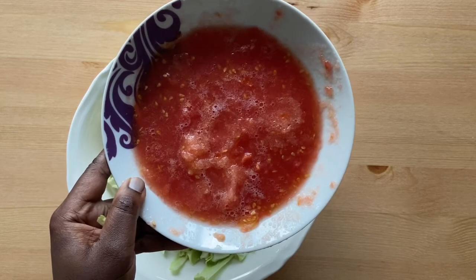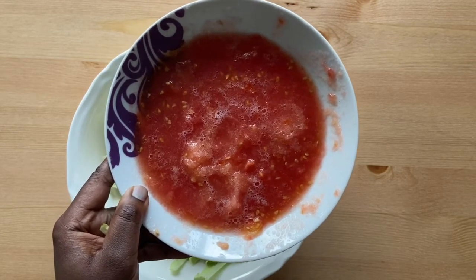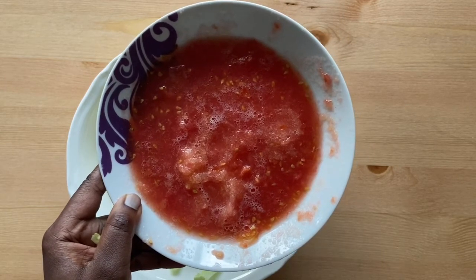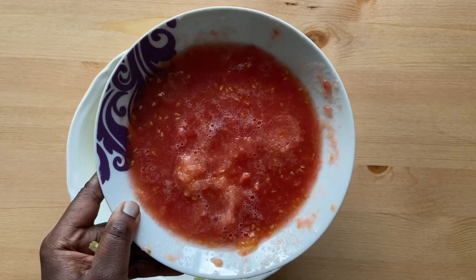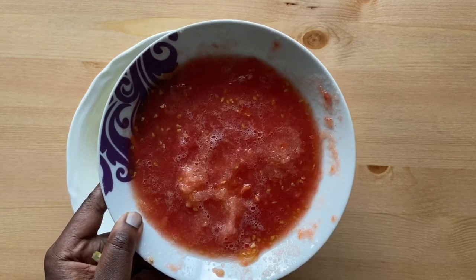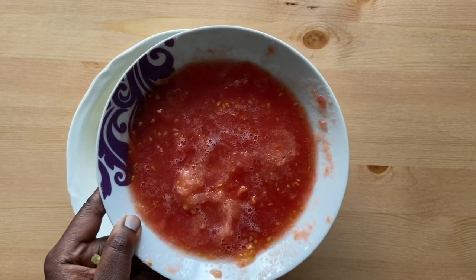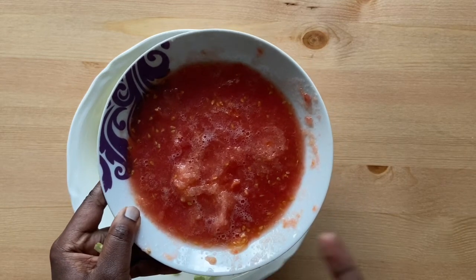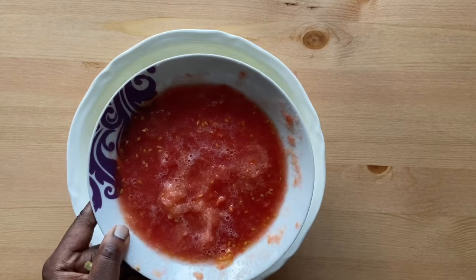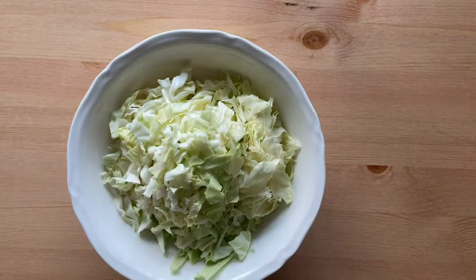The problem with the tomatoes here in Germany is that they're semi-ripe. Meaning they're not completely ripe, and when you try to fry them, they don't completely fry through. And so you have these big chunks that you're biting on, and I don't like that. And so that's the reason why I just went ahead and grated my tomatoes. But if you have ripe tomatoes, you can go ahead and chop them. That is not a problem.